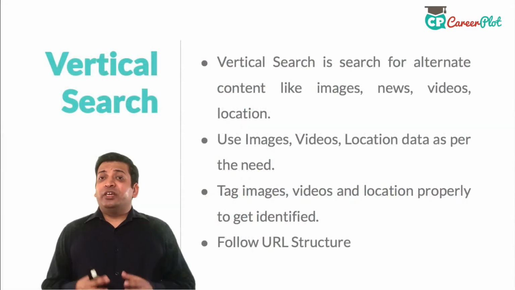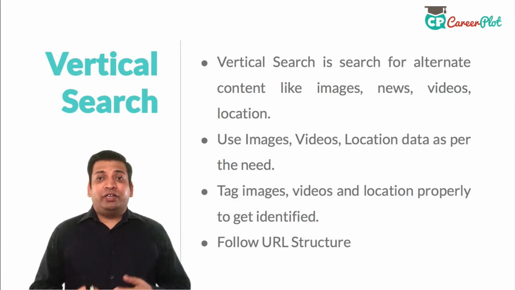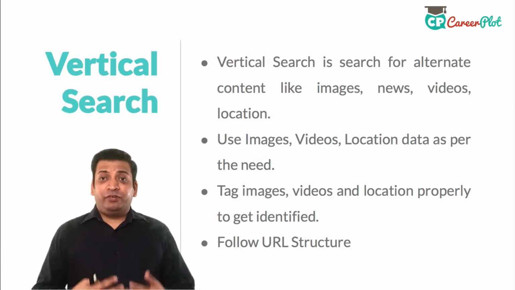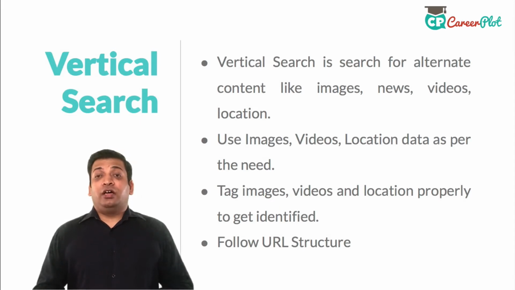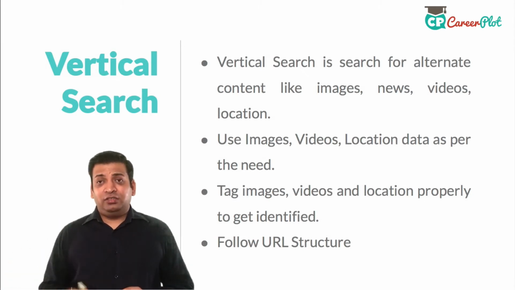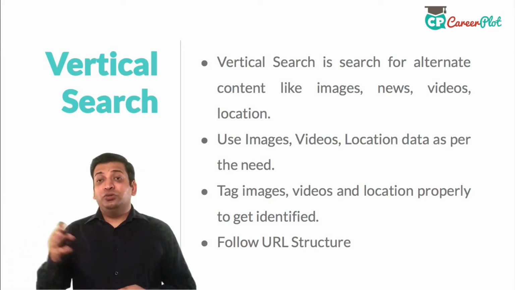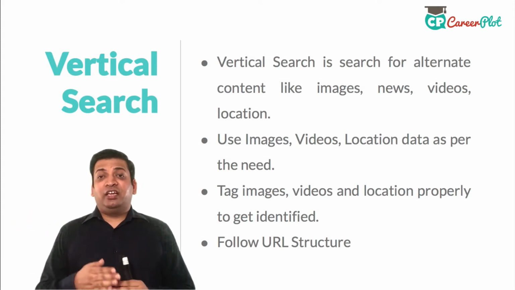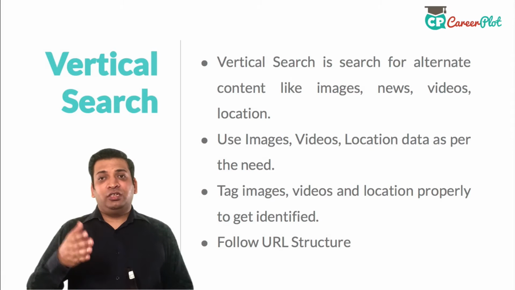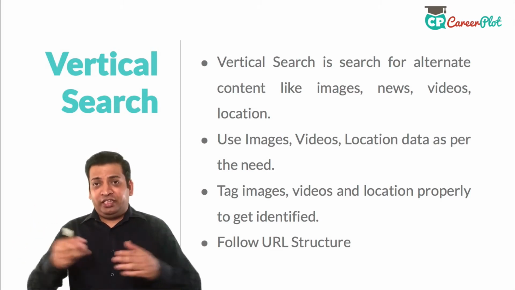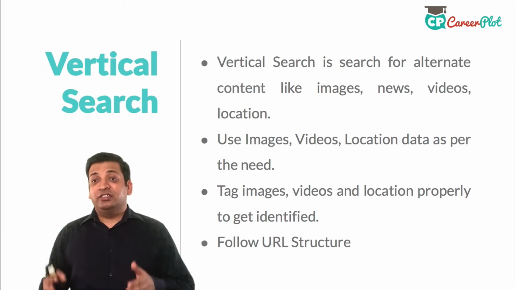Fourth, you have to take care of vertical search. As we mentioned about images and videos containing alt text and some information, make sure that your information is provided, because vertical search engines are typically image search engines, video search engines, news search engines. Now Google, if you look at the Google searches, they classify Google search into image, news, videos, apps, and everything, and they have categories, and these are vertical searches.